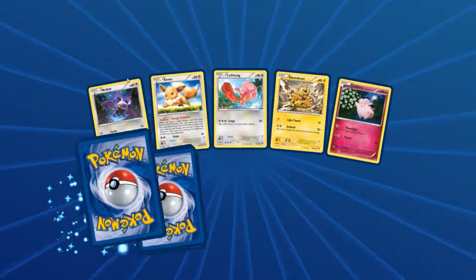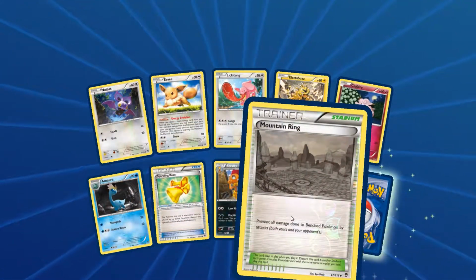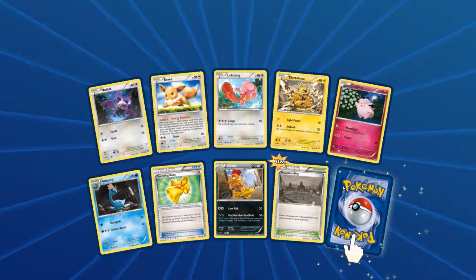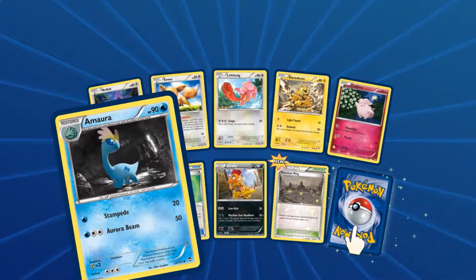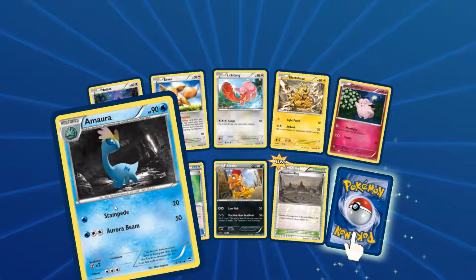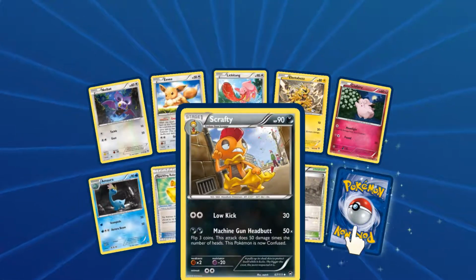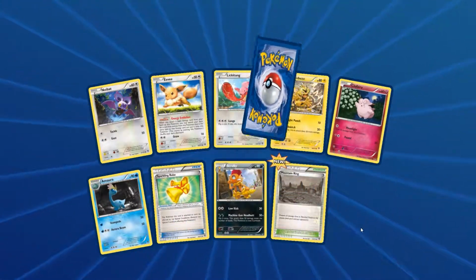I think this is our second to last Furious Fists. We'll go ahead and see about that really soon. Yay, a Mountain Ring. Reverse foil. Oh, there's Amaura. One of my favorite fossil Pokemon, I would say. And Aurorus is a mighty fine evolution as well. Well, what else? Here we go.